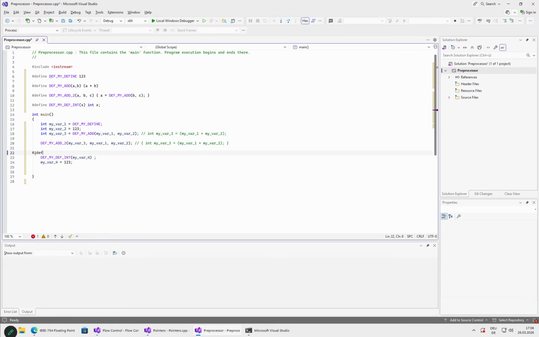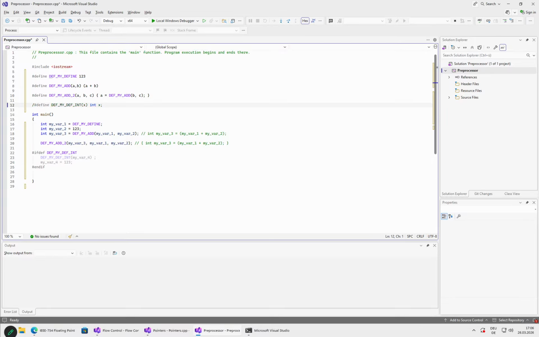So for example, hash if def this, then use it, hash endif, and if I would comment this out, then this code block automatically gets disabled.